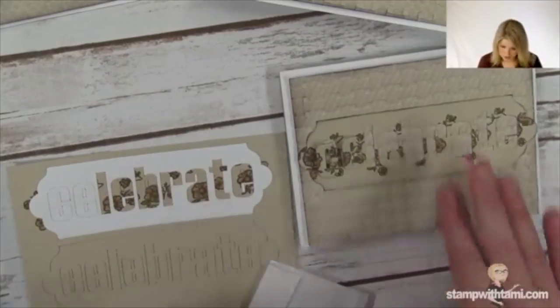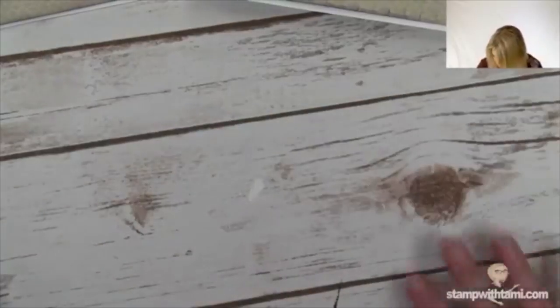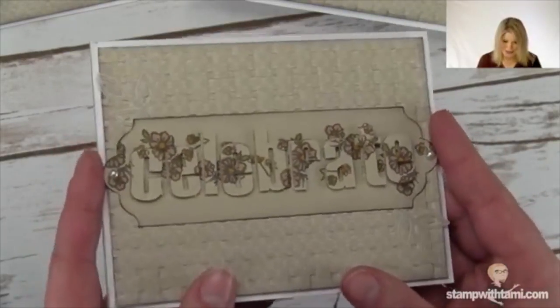This is all going to go together with the foam strips. We are going to move along. When you're done, it's going to look like this when you've attached all of your foam strips. Beautiful, right? Awesome. Love the Eclipse.